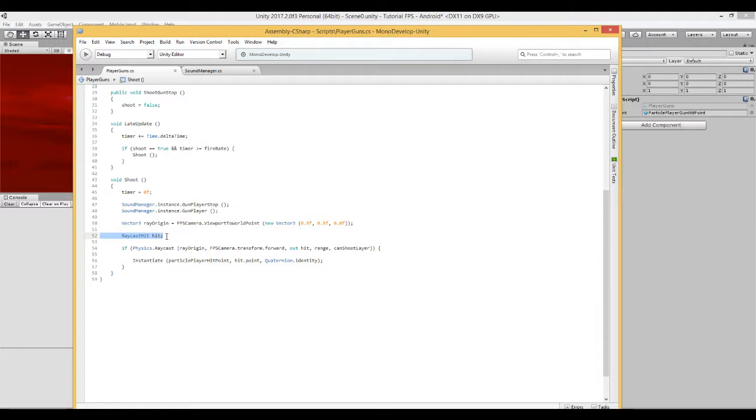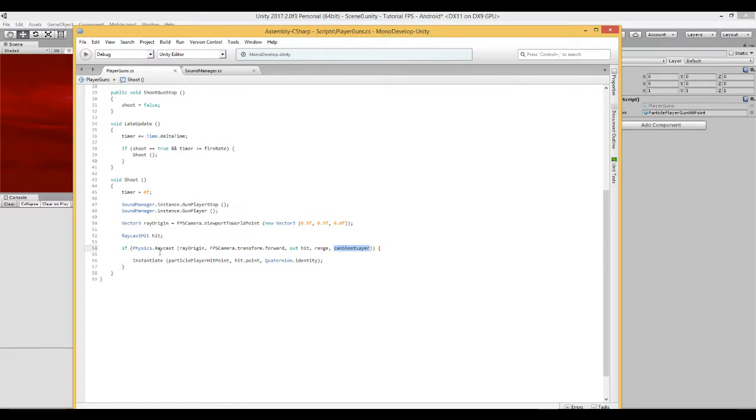So here we've set a raycast called hit because we want to know what it's hit. So we've got this raycast called hit, and it says here quite simply, if by shooting a raycast forward, out from the center of the camera, by 200, the range is 200, if it hits something that's on the can shoot layer, because we can be sending this raycast out, and it might not be hitting things that are on the can shoot layer, it might be hitting things that it can't shoot. So we're going to ignore those.